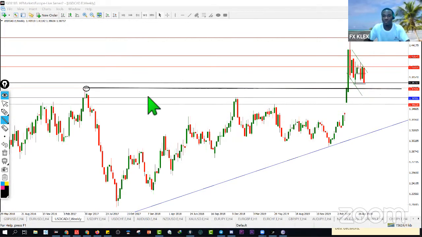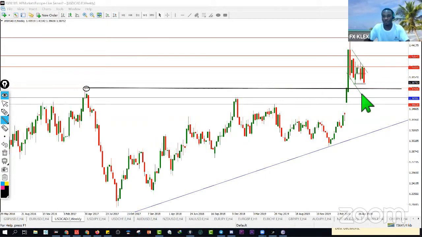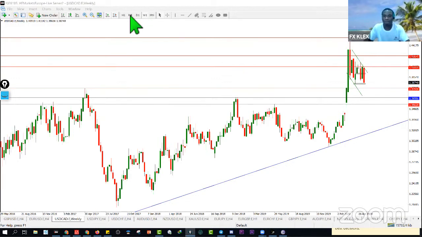So for those who want to short the USD Canada, they have to be very, very careful. In fact, what I'm seeing right here now is price is still fluctuating through this bearish channel. Price is still moving up and down. So you got to be very careful if you want to short the USD Canada right down here. Okay. So which other currency do I have on my watch list?